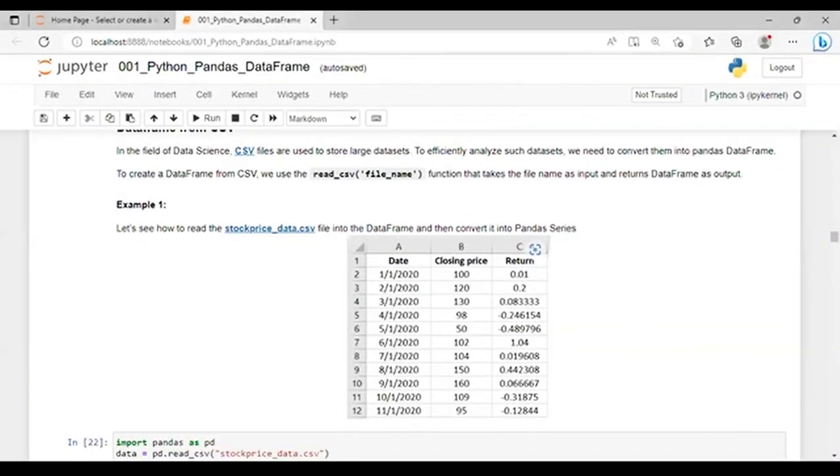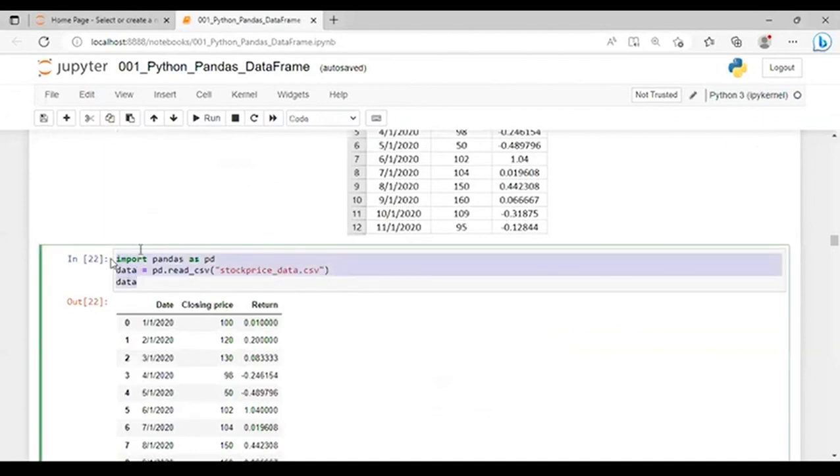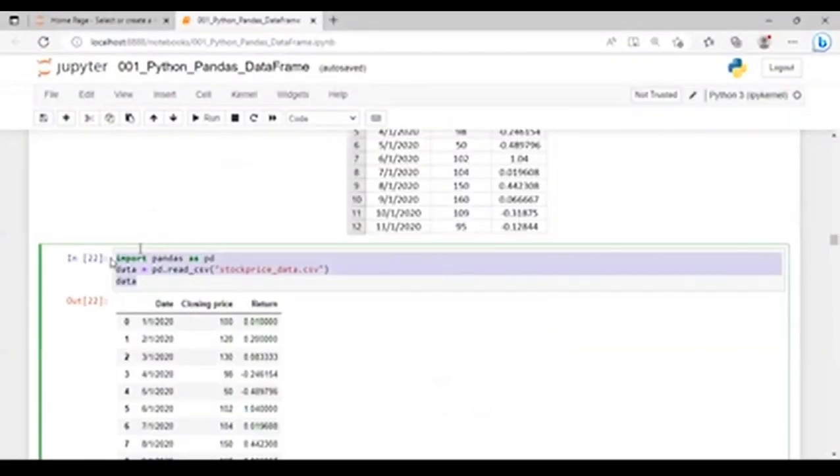All right, let's go ahead and read this particular CSV. Guys, the files I have shared right now are all of type .csv, that is comma separated values. These files can be opened using Excel, or using WordPad or Notepad.